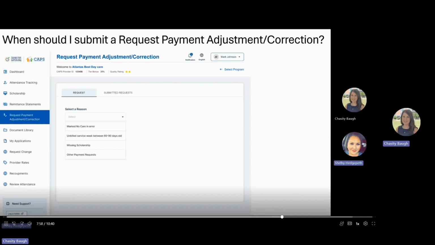Please note that the system does recognize school calendars and automatically adjusts variable schedule scholarships based on scheduled days off. However, if there is an unexpected closure or days off that were not planned in advance and on the school calendar, users can also use the Other Payment Adjustments tab in the system to report these instances.